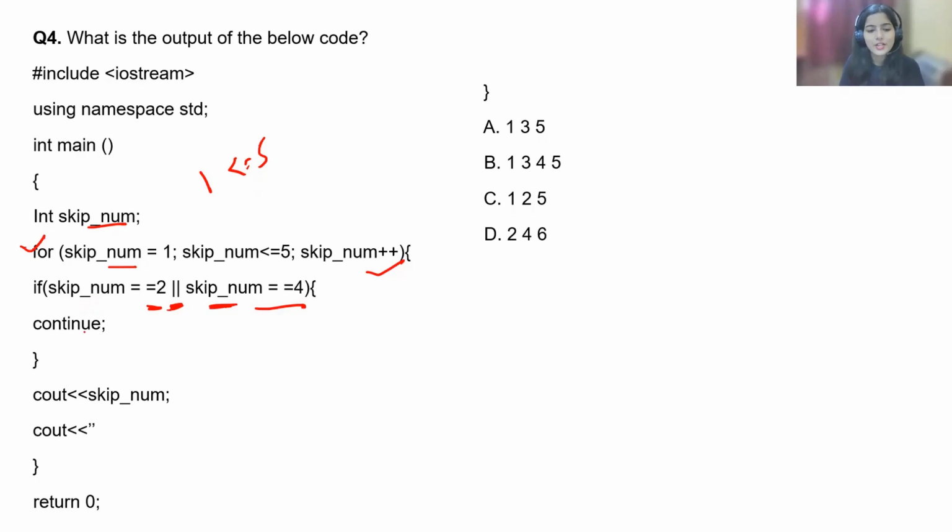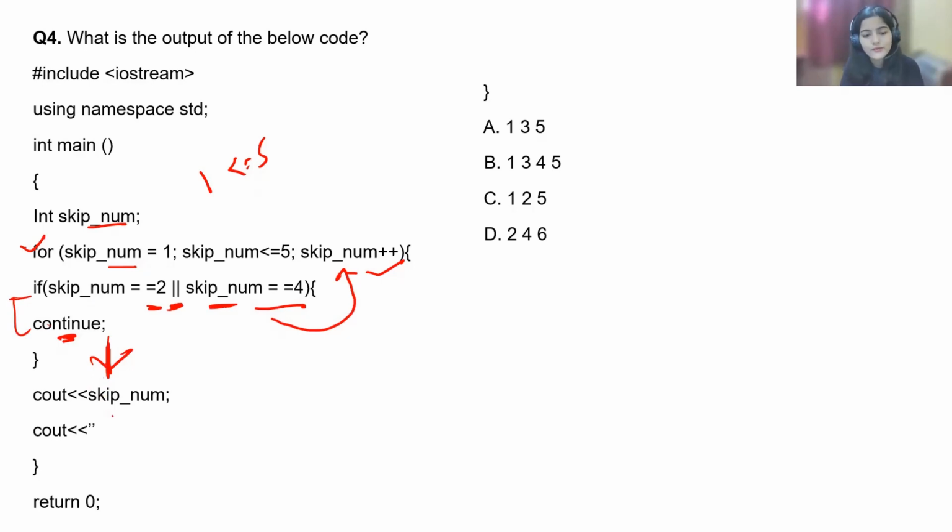So if that is the condition, we have to continue in the same loop. We don't have to do anything, right? So continue means what? We won't move here in this part, because this is also part of the for loop, right? But as of now, our control will directly move to the loop itself, as if we are having the continue statement here. So as of now, skip num value is 1. So this if condition won't be true.